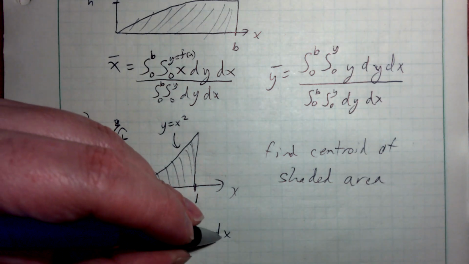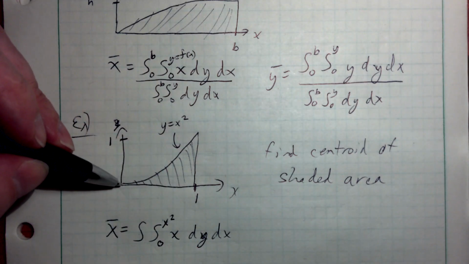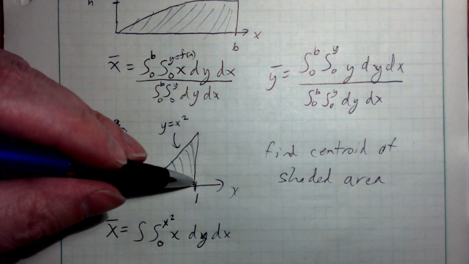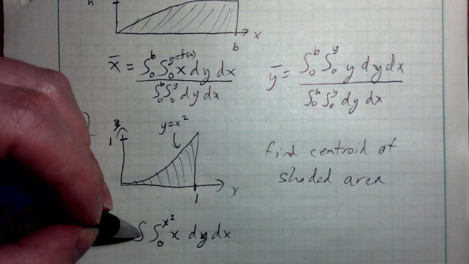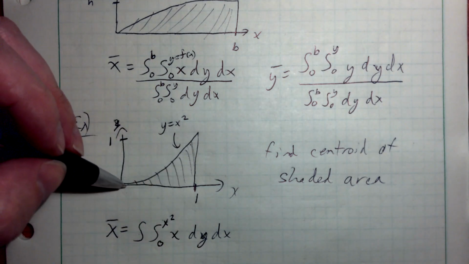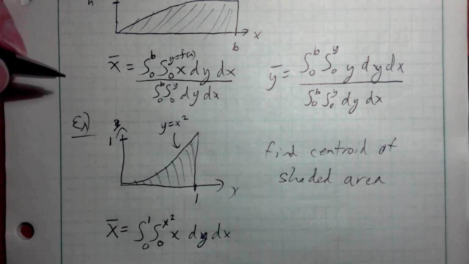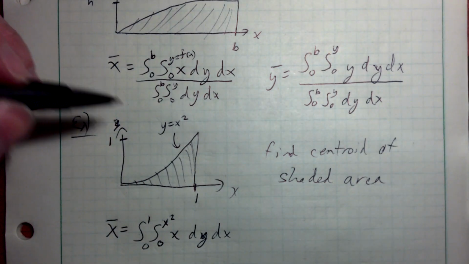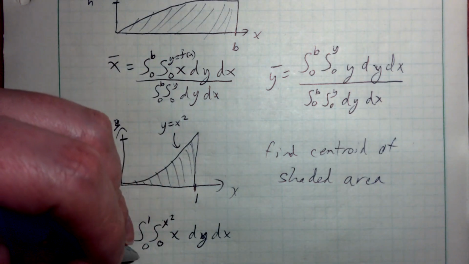And on the outside integral, I'm integrating with respect to x. So along x, I'm going from 0 all the way out to 1. And you might say, well, Steve, why isn't it 0 to y? Well, because, again, this is the outside integral. I've already said I'm going up to this different height, but I'm doing it across this entire x spectrum. So I'm going all the way from 0 all the way out to 1. And each individual y value along the way is going to get integrated and rolled up in there.